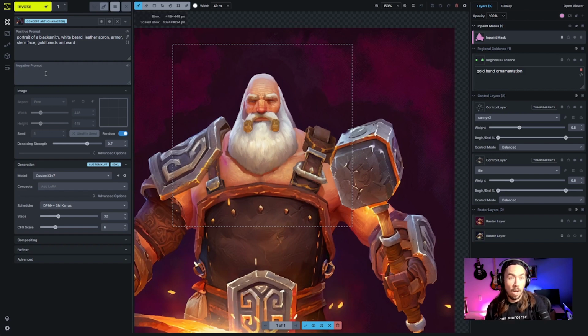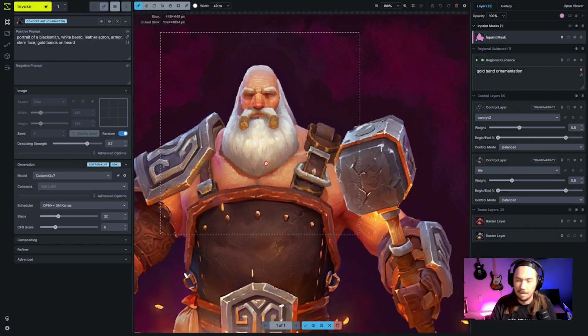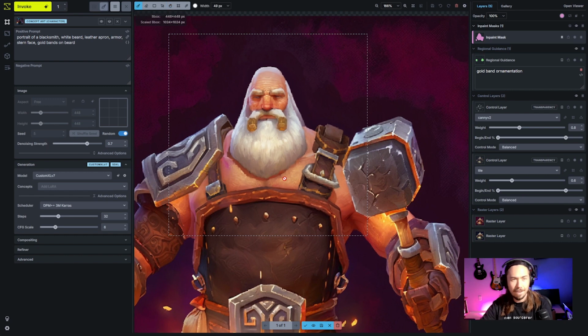It is version 1 on Civitai because I've done a bunch of different things to my stuff before I ever shared it. There was a while where it was called like hipster mix, or something like that. It went through a whole bunch of different places, and it's evolved in all of that time. But you can get that on Civitai. That is not Invoke endorsed. That is just my crazy blend.